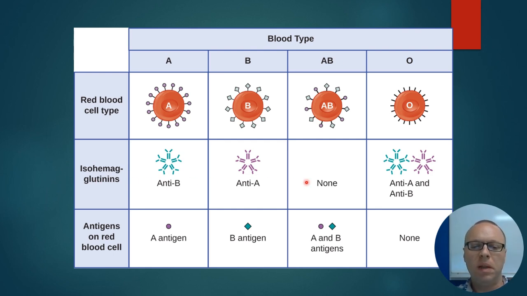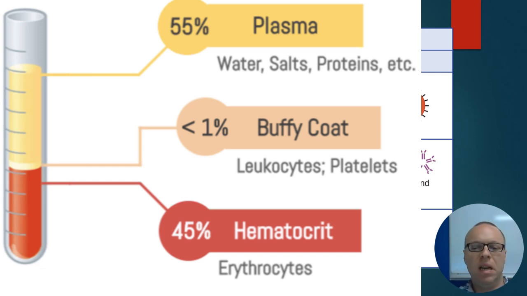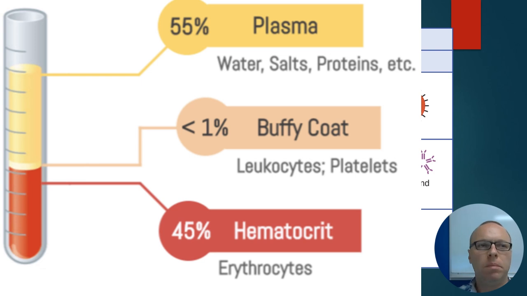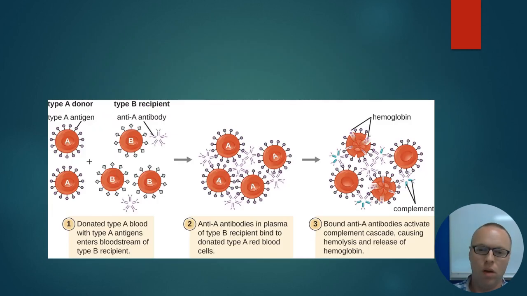Type O blood is exposed to A and B antigens but has neither the A nor the B antigen, so the immune system will produce both anti-A and anti-B antibodies — because whenever it sees either antigen, it reads that as an infection. These antibodies are going to be located in the plasma, the liquid layer of blood. When we give blood, we spin it down to separate the red blood cells from the plasma. The plasma has the antibodies; the red blood cells have the antigens.